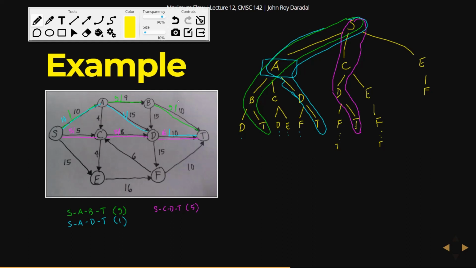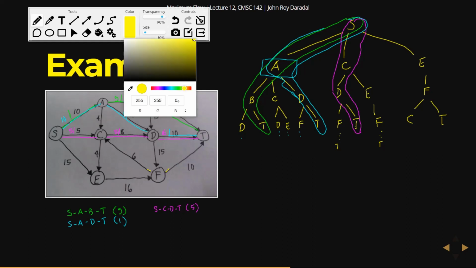SC is already full, 5 out of 5. So we'll just focus now on the SE part, SEF. Okay, so let's continue with F. So from F, you can go to two places, either C or T, right?